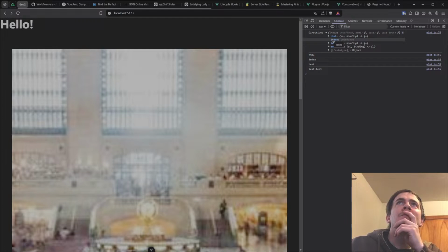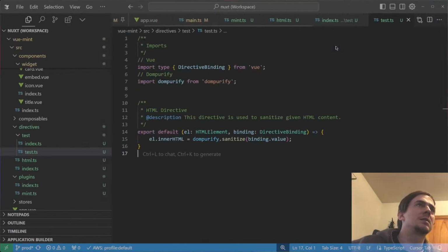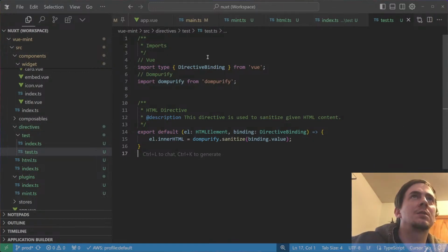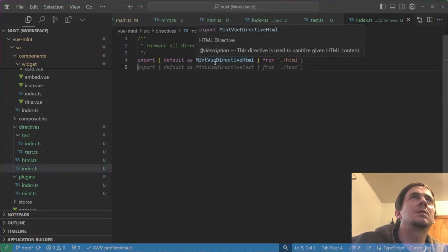HTML index is undefined. We have test and test dash test, which is good. This one's the index. This was the one named test inside test, and they're chained by dashes. Everything's working out except this guy.